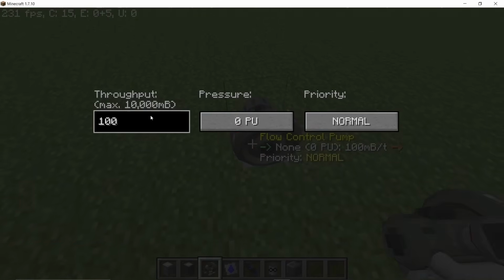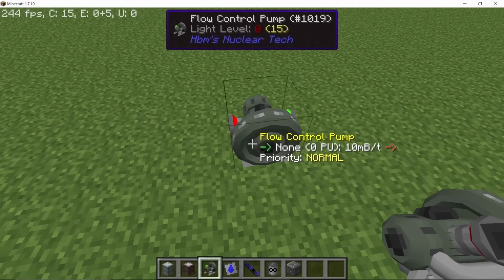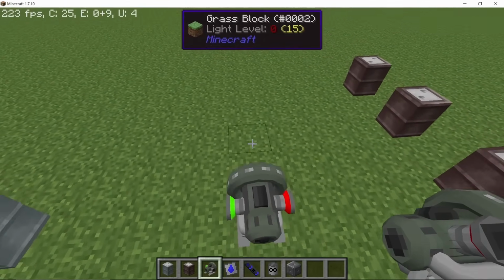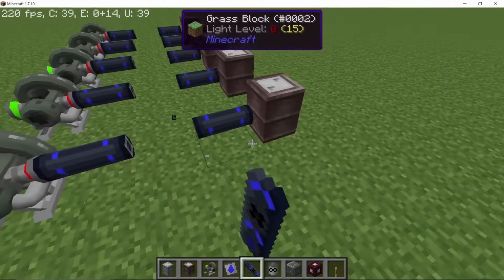Next up, we have the flow control pump, which can control the throughput of any fluid going inside it all the way up to 10,000 millibuckets per tick. You can also change the pressure inside the GUI, it doesn't require power to work, and the priority can be set to low, lowest, high, highest, and normal.